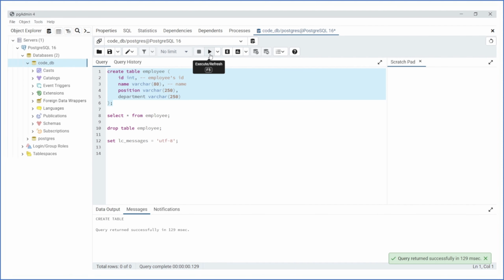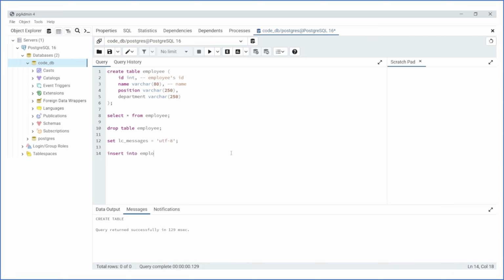The insert statement is used to populate a table with rows. The insert can be made in several ways.